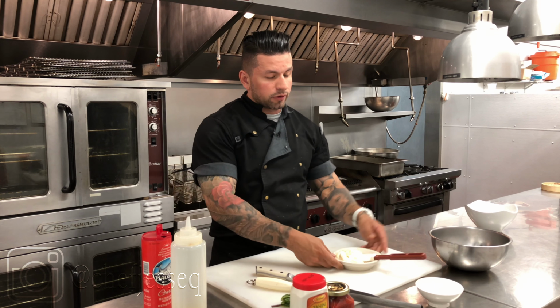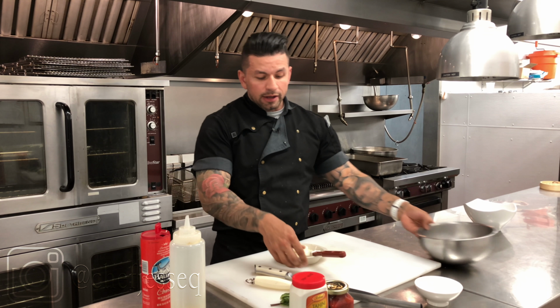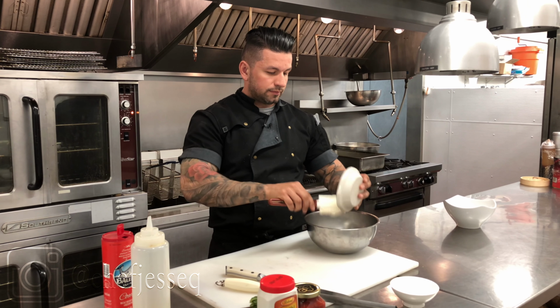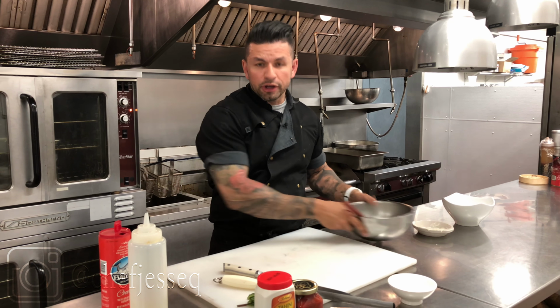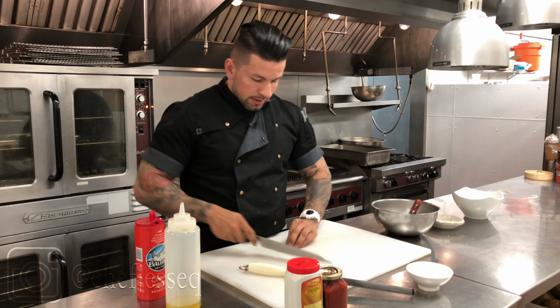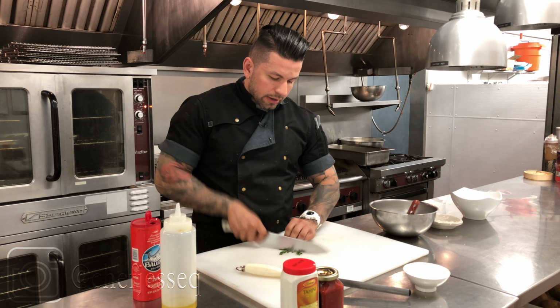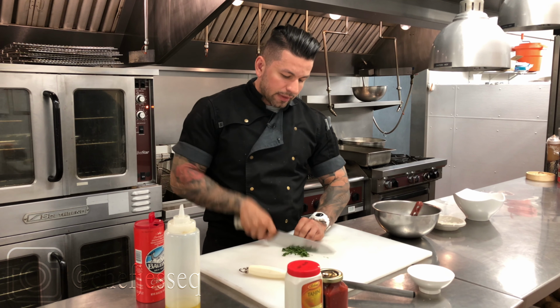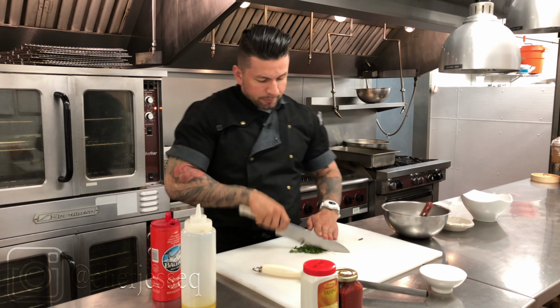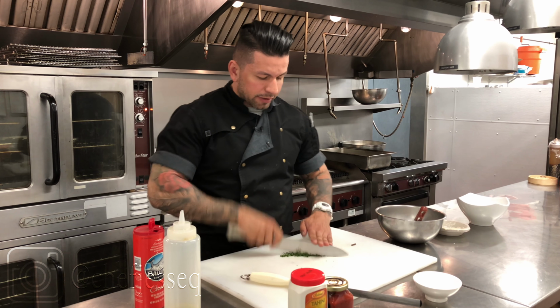So what I came up with for today for you guys is a simple one. It's 6 ounces of mayo. You can use light mayo if you're looking at the calories and stuff like that. 1 tablespoon of sliced mint. I like using mint right now, especially for the summer, because it gives you that little freshness that you don't expect. Like most people can't even pick it out once it's mixed in.